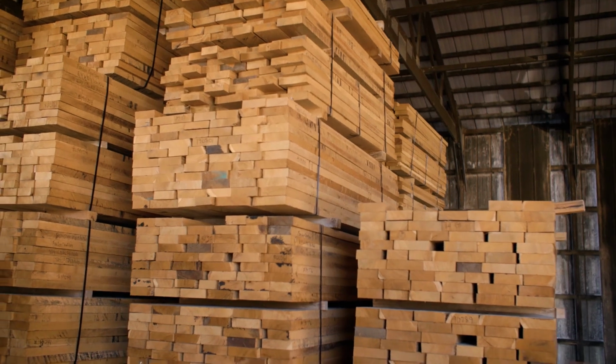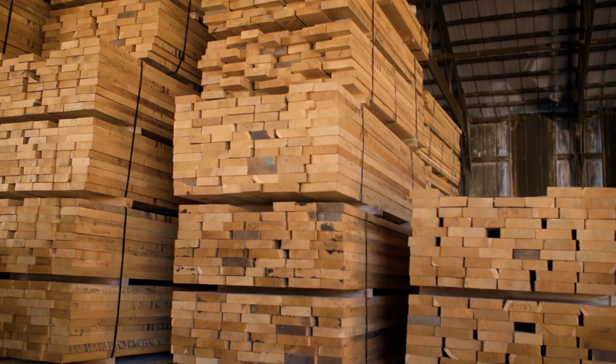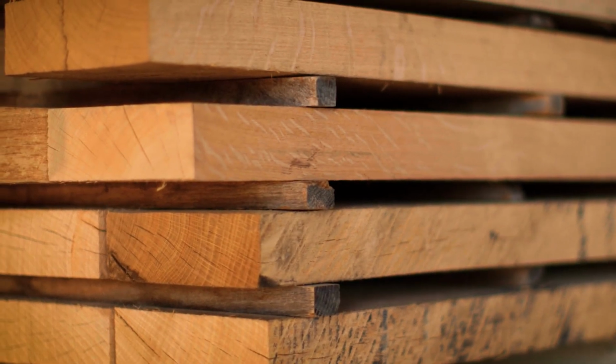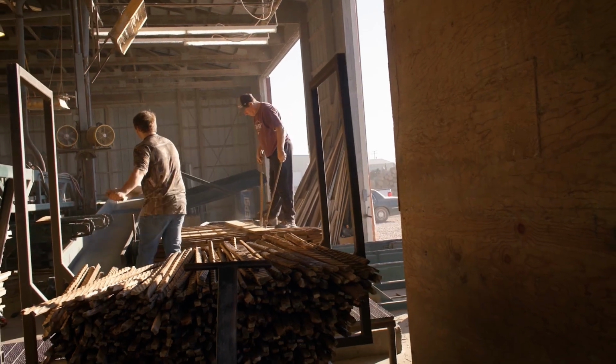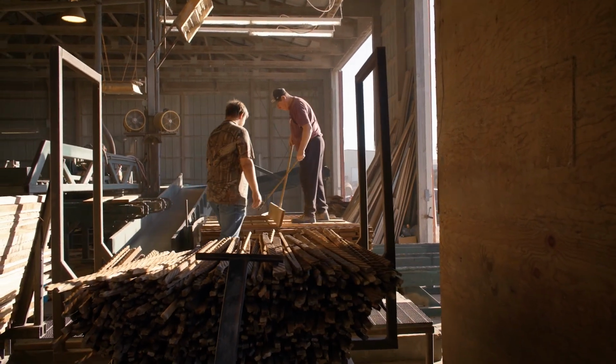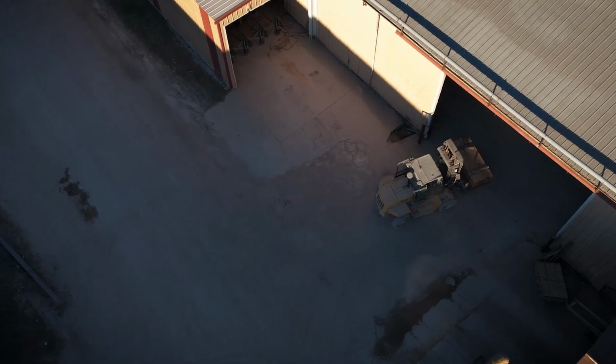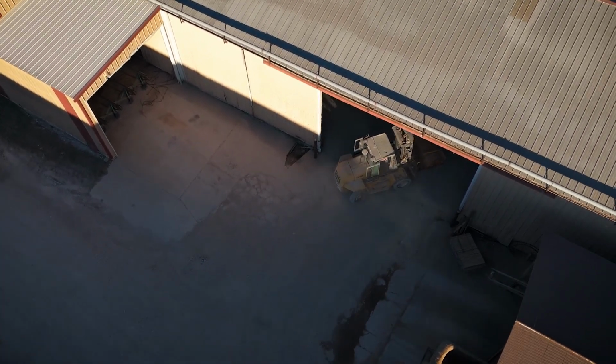So I'm standing here with Randy in one of your barns. Is all of this white oak, or is it a bunch of different types? In this shed, we primarily just do our thicker white oaks. We have to look at each log, determine what qualities they have, and price them accordingly. And then they're sorted into different ranks. When we get a full rank of a certain type, we cut it and bring it down here, let it air dry, usually for at least 9 months.